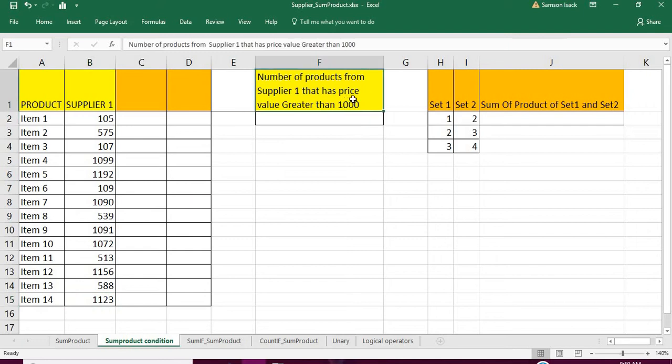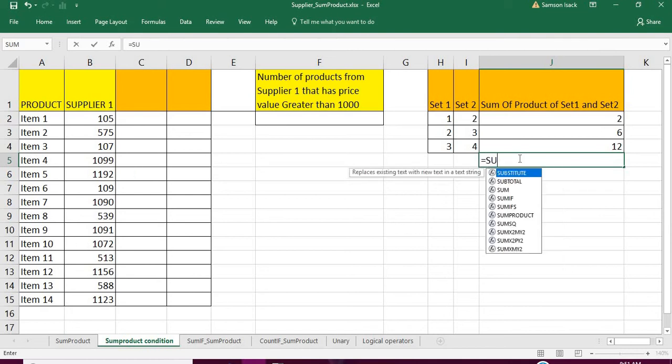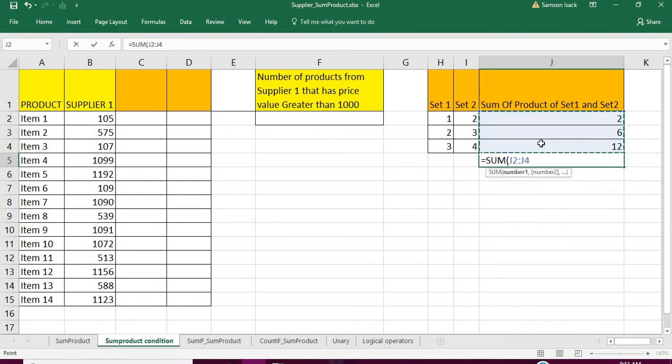First of all, what is the SUMPRODUCT function? We have a set or array of numbers here, 1 2 3 and 2 3 4, and SUMPRODUCT is how to achieve the sum of products for these numbers. It is nothing but the product of the first elements in each array, 1 into 2, plus similarly the multiplication of each respective element, and then finally adding all those products. That's why it is called SUMPRODUCT.